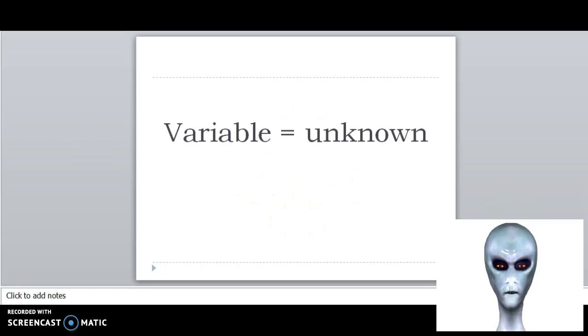I also want to introduce to you another term called a variable. You'll start to see letters in math as far as solving a problem. So a variable can be represented as planet X. It could be Y. It could be Z. So a variable in math is what we call the unknown. It's a missing piece of information.